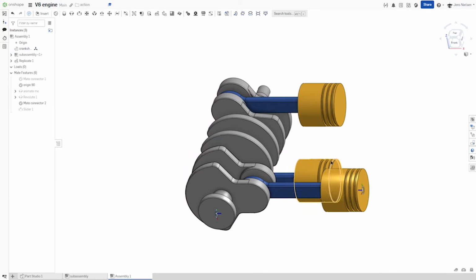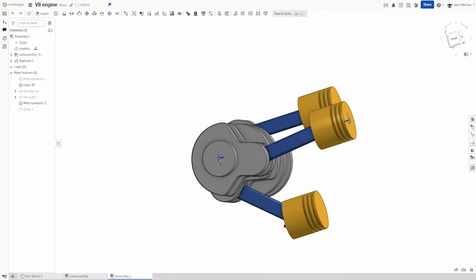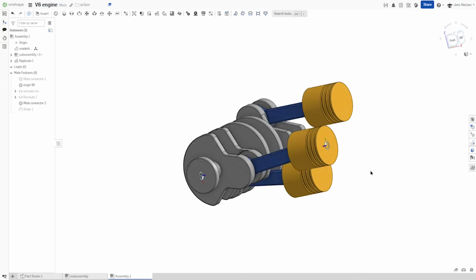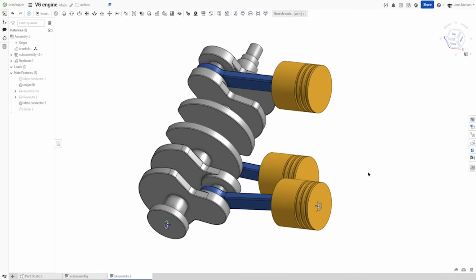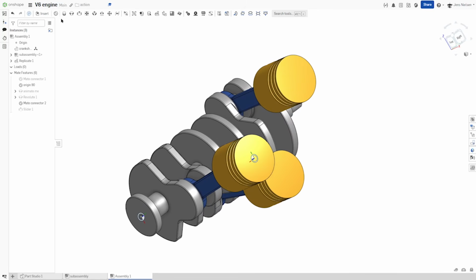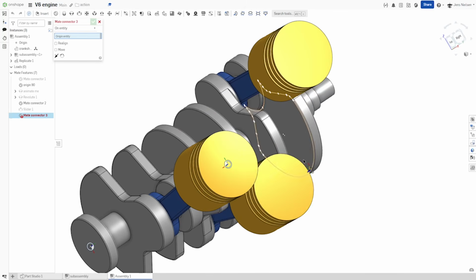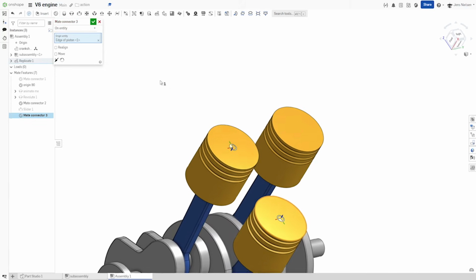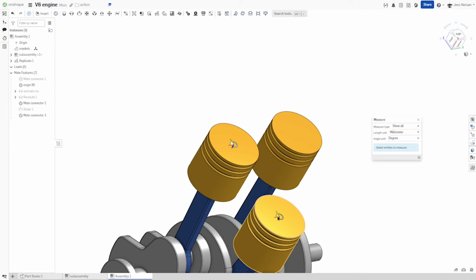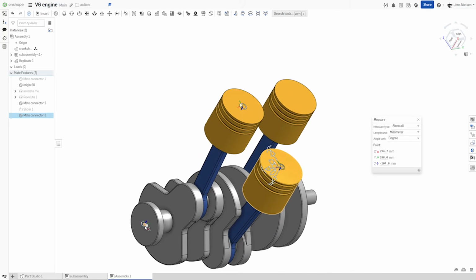All right, so we get these instances, but they still need to be aligned with the slider mates. So I will again define this mate connector, measure again here. The distance is 288 here, okay?